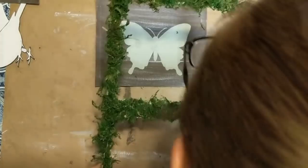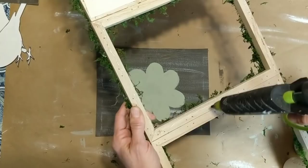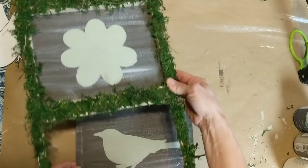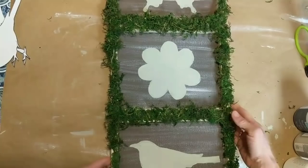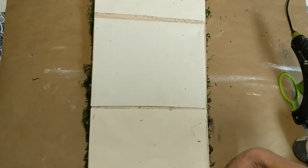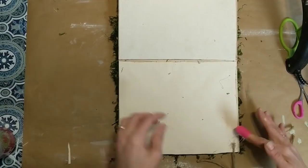Once I had painted all three of my shapes, I'm going to glue the canvas to the back of each wooden frame. As you can see, just the brown part of the canvas fits behind the frame. I'm pressing each of these on — it's called a reverse canvas where the actual canvas is on the back of the frame but showing through to the front. So we've got the butterfly, the flower, and the bird at the bottom, all three attached to our moss-covered frame. I'm taking two pieces of jute twine and hot gluing them to the back of the top canvas.